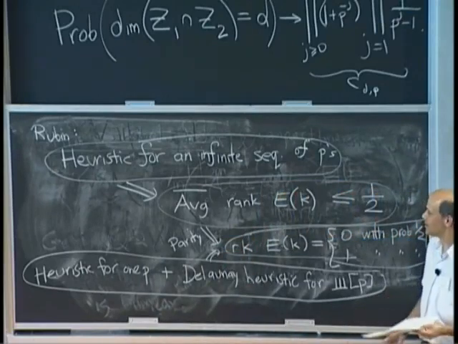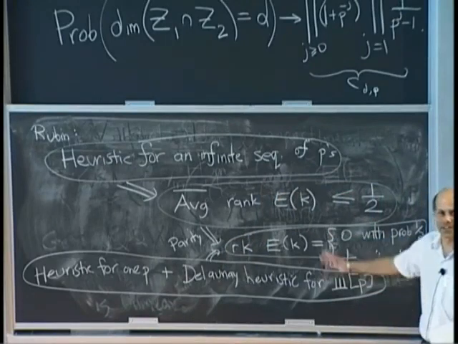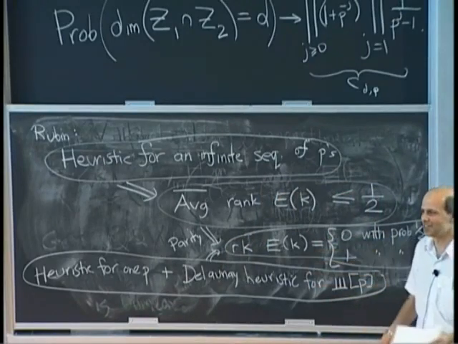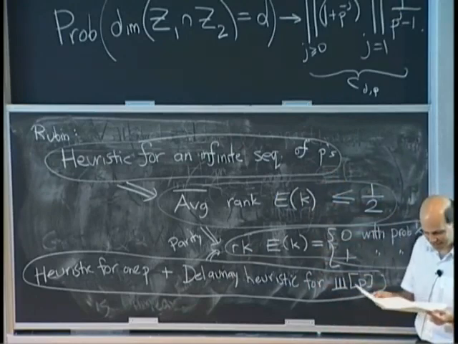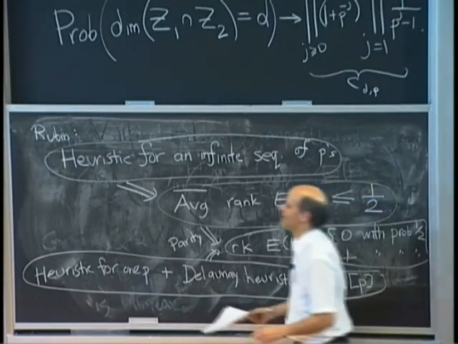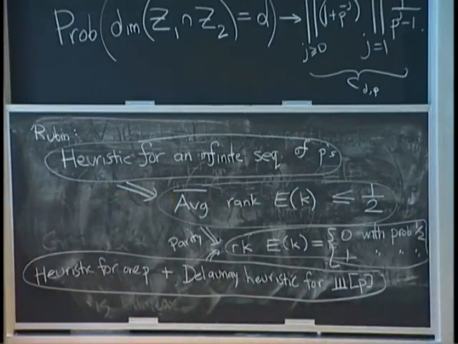So it looks like everything is consistent, at least. We don't know if these heuristics are true, but there's some evidence, both theoretical and from the statistics that Bhargava and Shankar have proved, that it's consistent with that. It looks like a big, nice picture. So I will end here, and thank you for your attention.